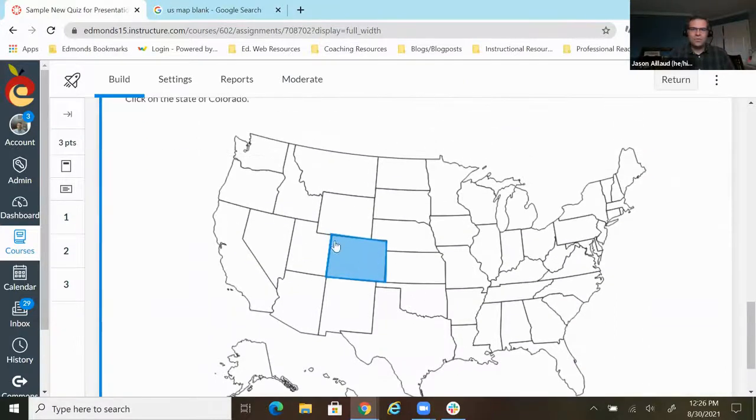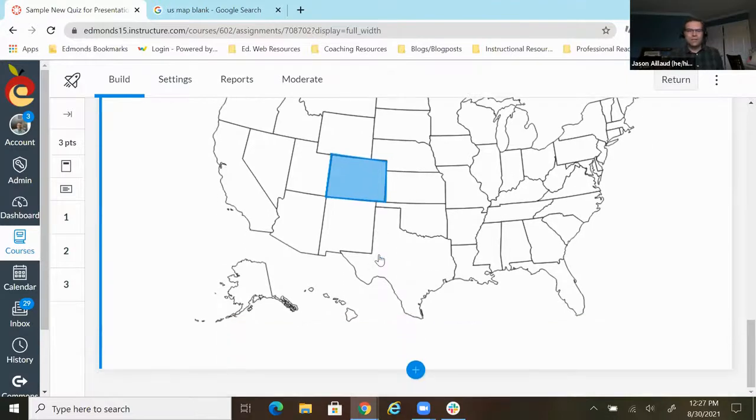And right now we see that Colorado is all highlighted in blue, and it's like, what? This will be easy. But when the kids get the problem, the map will be blank. They won't see this, and they'll actually have to know where that is and click on it. There's way more uses than just geography for this. When I presented this to one of our district high schools a few years ago, science teachers were so psyched because they were thinking about using this for having kids identify pieces of a cell. I mean, there's just lots of ways you could incorporate this into your content.